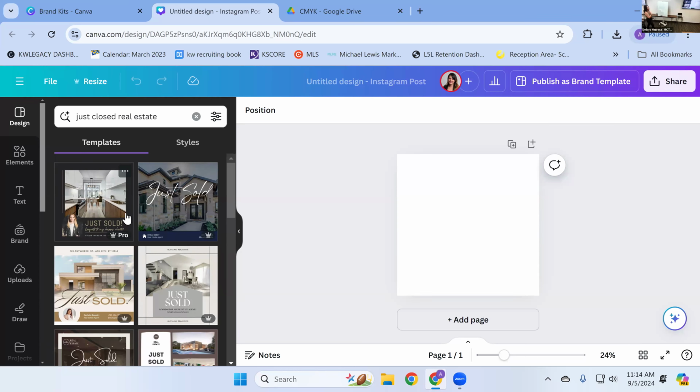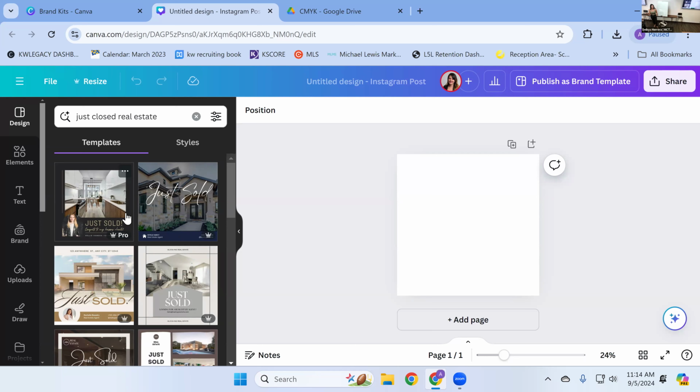First and foremost, my opinion is select a template that you don't have to do too much work to. The whole point of this is to work smarter, not harder. We do not need to be graphic designers. Canva has hired them for us, right? So let's use the resources that we have and select one that we actually like and that has all the components that you should be including. Number one, branding. Something that I see happen a lot is people will do just sold, but there is absolutely no information about the agent.